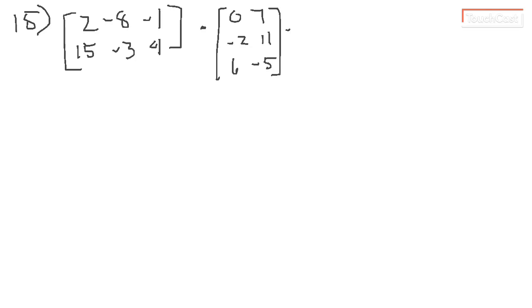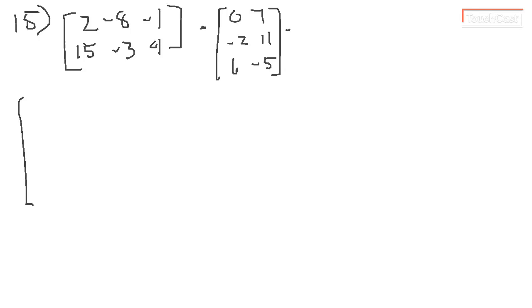So we're going to start by writing out our multiplication, everything we've got going so far. In our first row, before moving on, we do see that the number of columns does match the number of rows. We've got 3 columns in the first, 3 rows in the second. We're good. We're going to end up with a 2 by 2 matrix.